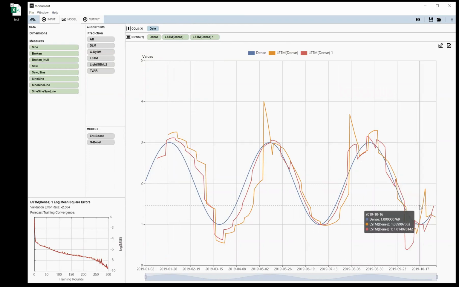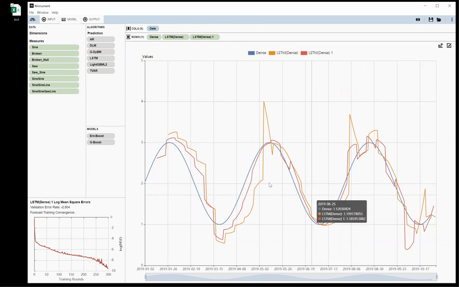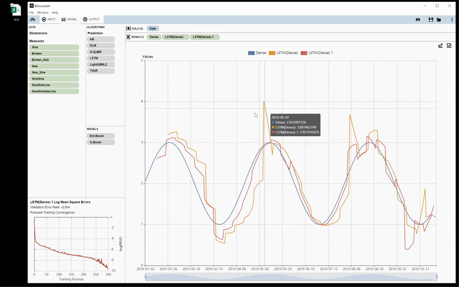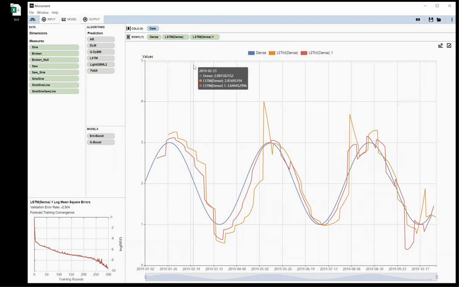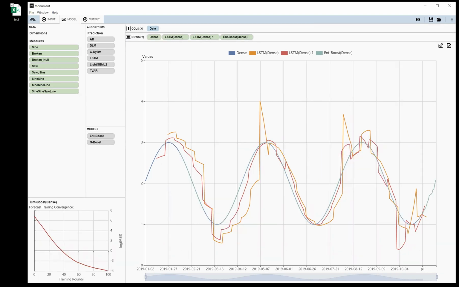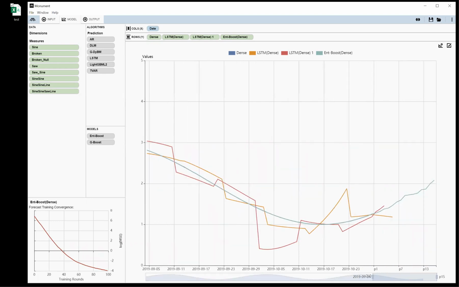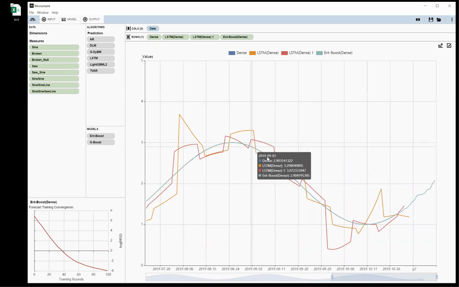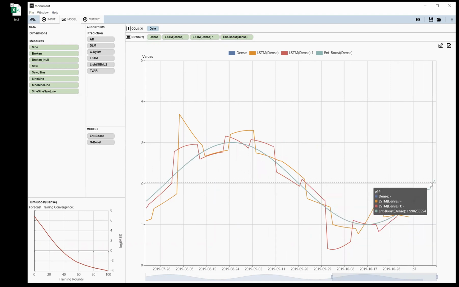Okay, so all that compute time was spent just to calculate a sine curve, and it's generally getting the trend, but this is not great on this analysis. So what we could do is go over here and see what the Gaussian dynamic Boltzmann machine looks like. Okay, this one looks like it needs more complexity, more data. So let's just run the entropy booster, and here we go. That was almost instantaneous. That entropy booster has figured out this trend and is generally going to go up.